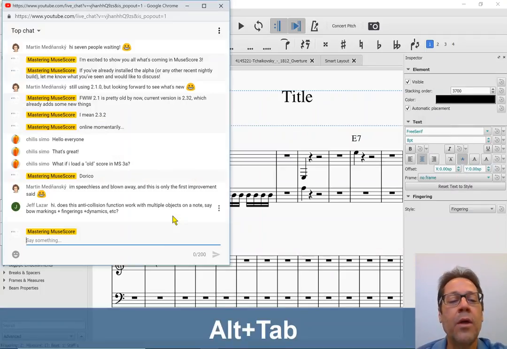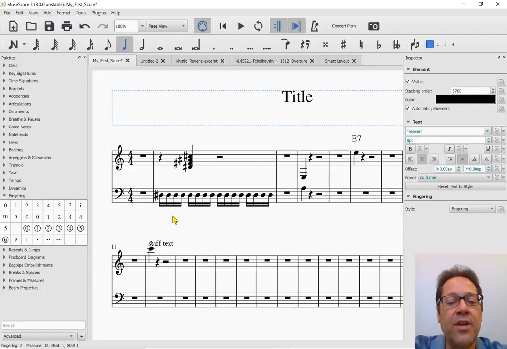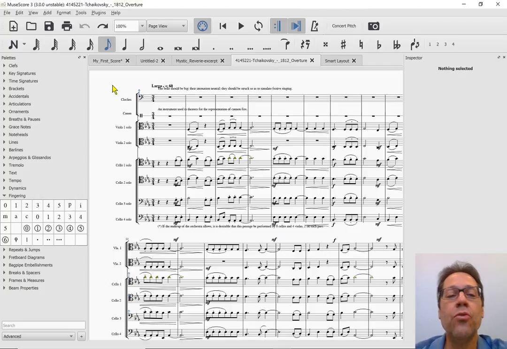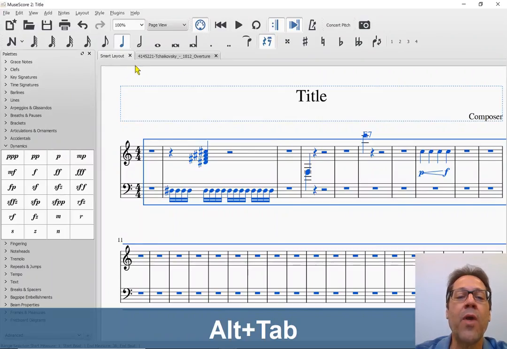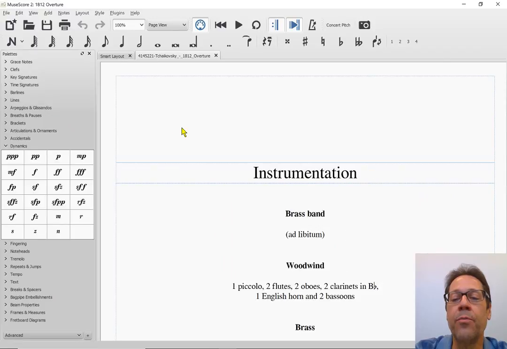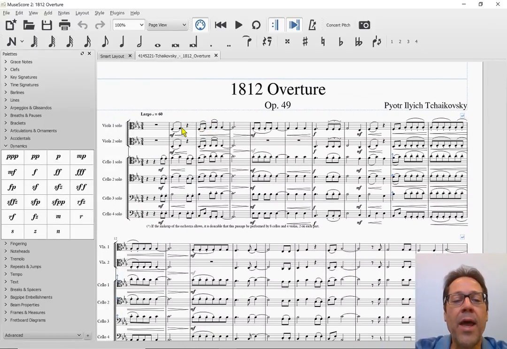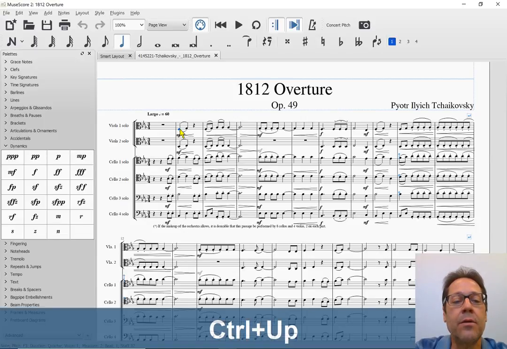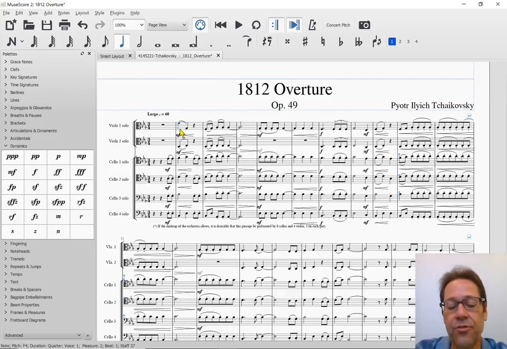So let me go on and talk about some of the other things in addition to the smart layout that are present, because there are quite a few pretty exciting new features and other improvements. One of them is performance. We talked about that MuseScore is going to be faster, and I'm not sure to what extent this is going to be apparent right now, but here is a fairly large score. This is the 1812 Overture that was created for OpenScore. If you select any note and then make any change, so I'm in MuseScore 2 right now, if I just change this one note, raise it an octave, say, waiting, there it is. So you saw how long that took?